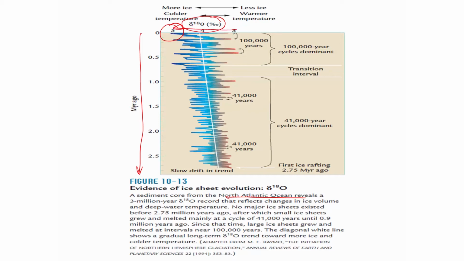You have to always be aware, because in paleoclimate time always goes down, and delta O18 typically goes the other way. Typically you have scales increasing this way, but here the scale is increasing this way. So with higher delta O18, temperatures are colder and there is more ice, whereas when delta O18 is less enriched, you have warmer temperature and less ice. So you can see the time scale change happening here.